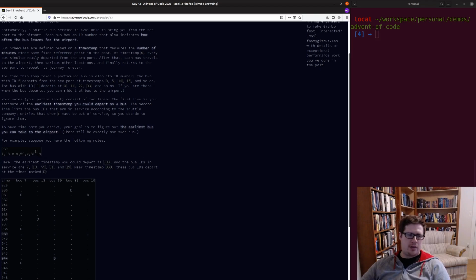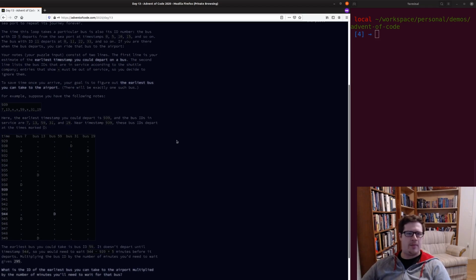So essentially we're going to try and find, okay, what's the lowest multiple of all of these numbers that is greater than 939. We'll go into the actual method, but basically we need to compute which of those is the earliest that we can go.